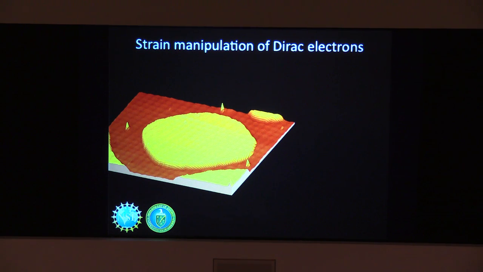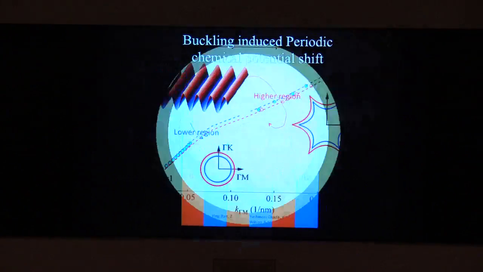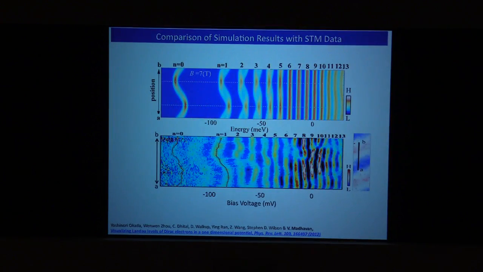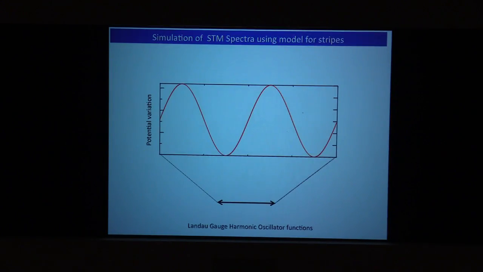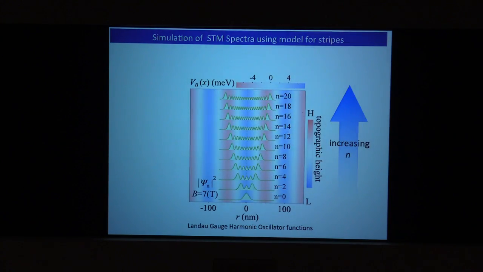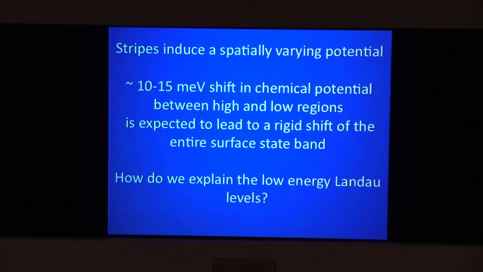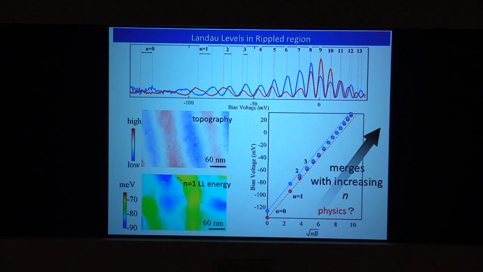We don't have Landau level data. So the Landau level... higher N as well. No, so the actual potential variation hasn't gone away. It's the Landau levels that don't see it. Even at these energies, the potential variation exists, but the Landau levels are oblivious to that potential variation because they're so big.